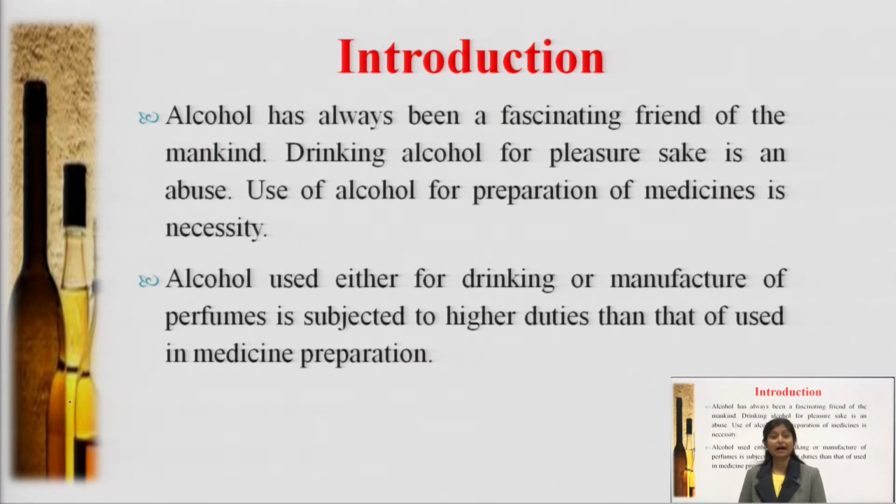So, alcohol used either for drinking or for manufacture of perfumes is subjected to higher duties, compared to the use in medicinal preparation. So, here one point is there that if we are using alcohol for medicinal purpose, then the tax, or you can say the duties, will be less as compared to the drinking purpose alcohol.